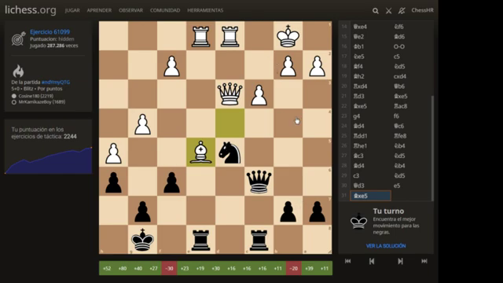Have 2 points versus 3 points. So I don't know what is the idea in this position. It's very strange. We should take the pawn, because what is the mistake?